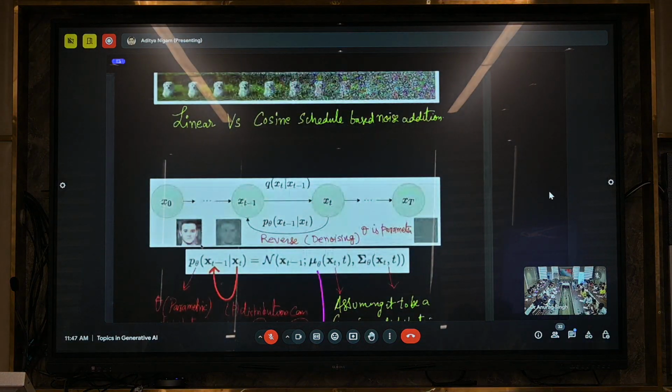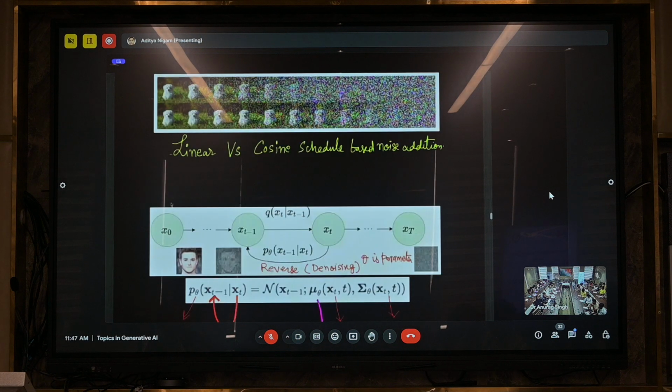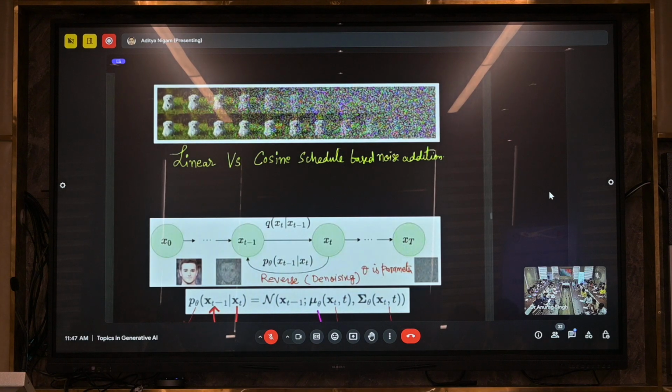But essentially, what you need to see is that the image is there, and you can see that that is the linear beta, and that is the cosine beta. Linear beta means that beta t is gradually changing in the form of a linear function, and you can see that a dog is there and its structure is linearly getting reduced, and at this point of time completely removed.